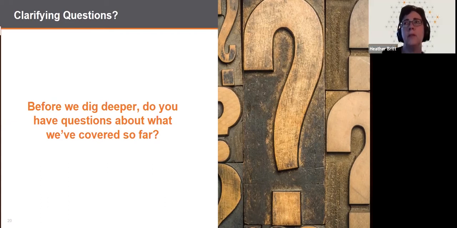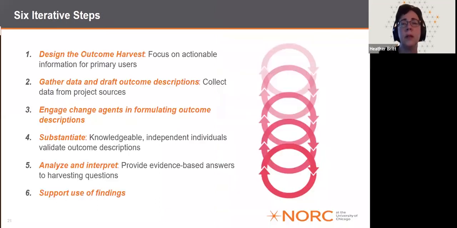Absolutely. So if we go back to that definition of an outcome, in the narrative, it will list that it could be behaviors of individuals, it could be policy changes, it could be changes in relationships, it could be changes in the way resources are used. So a wide variety of different outcomes. We're just using behavior change as shorthand here to distinguish that it's not around just attitudes or knowledge or narratives or things like that. All right. Okay, so shall we move ahead? That was a really good clarifying question.